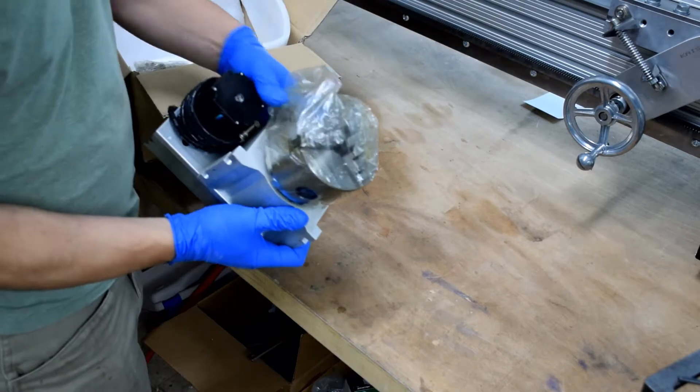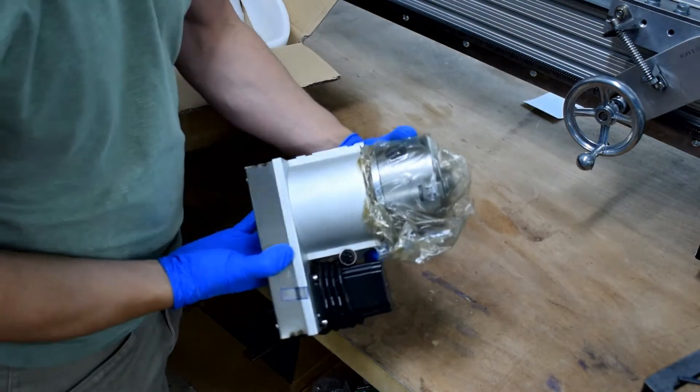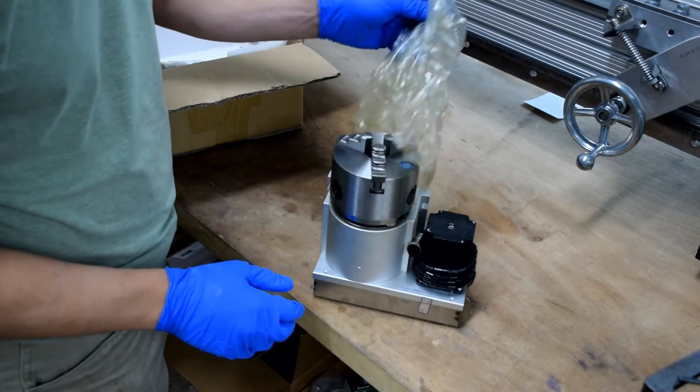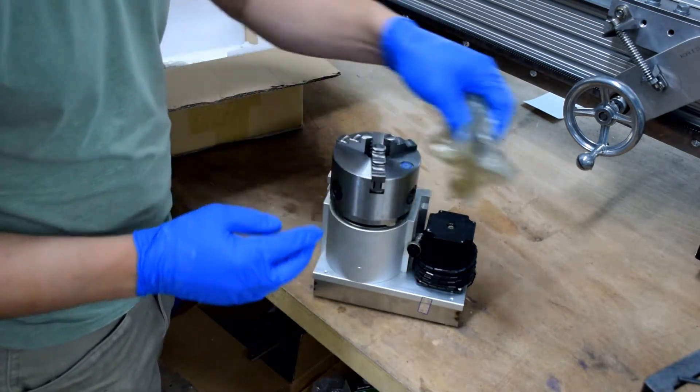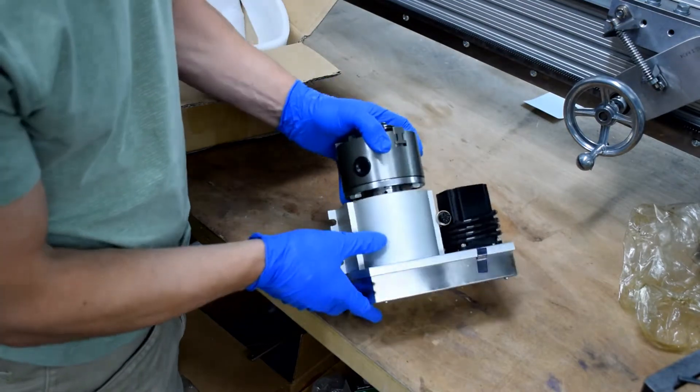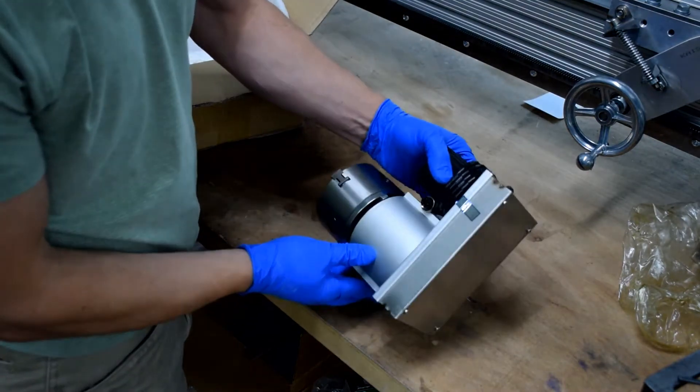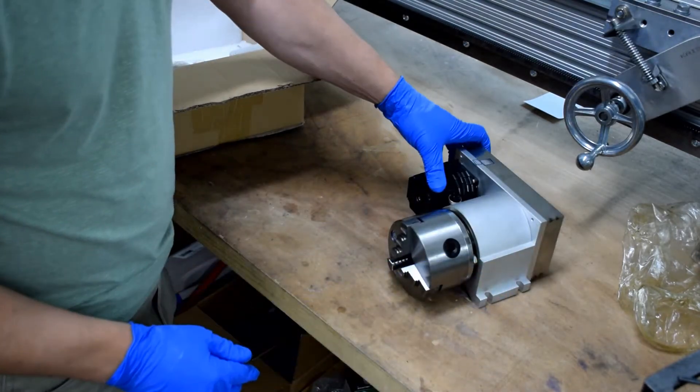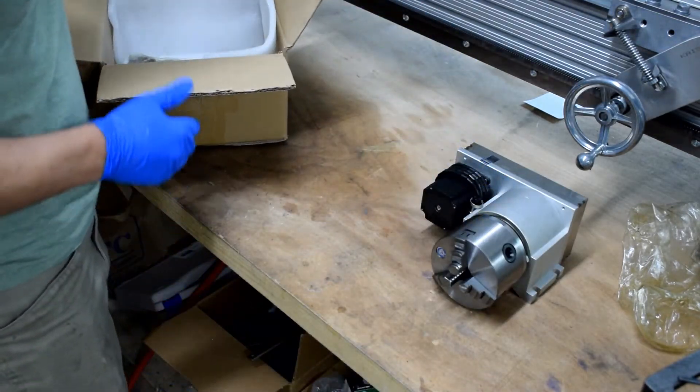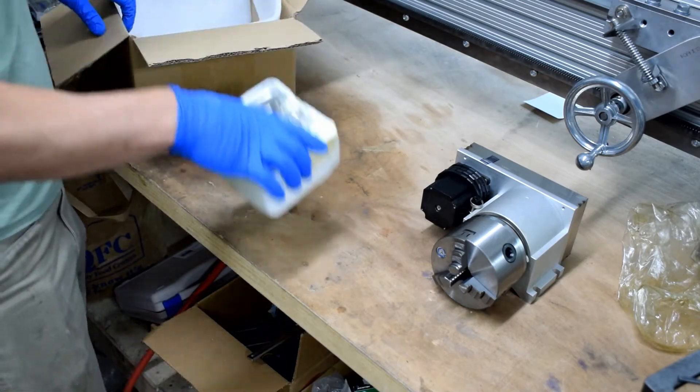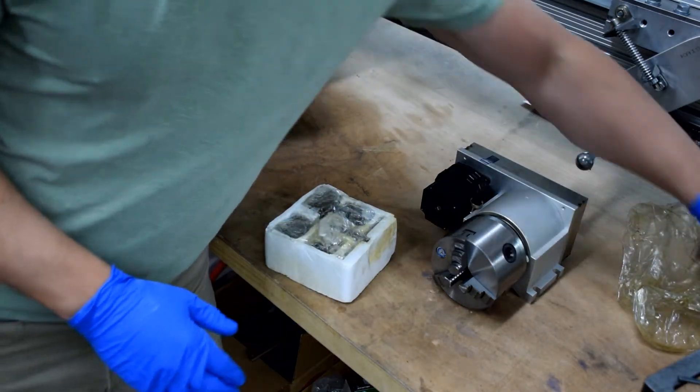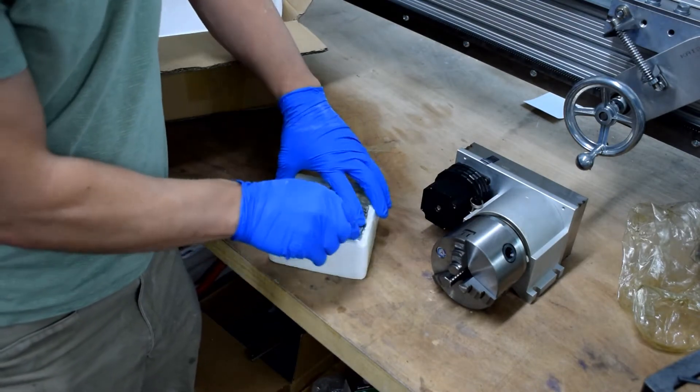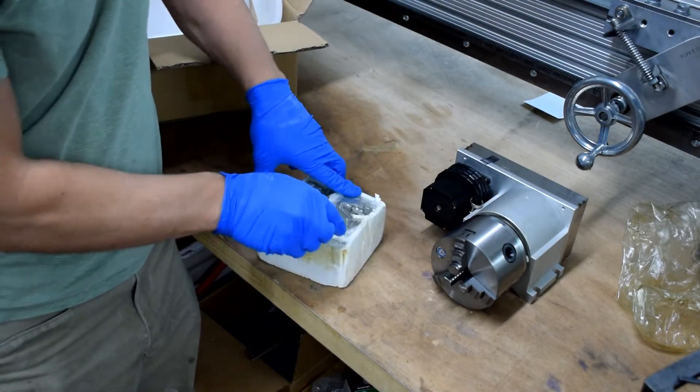I get these chuck assemblies from Automation Technologies, Inc. This here is the 100mm 4th axis CNC. I like this a lot because it has this nice little cover on the back. It will accept a 30mm bore in the chuck and the gearing in the back can be changed.